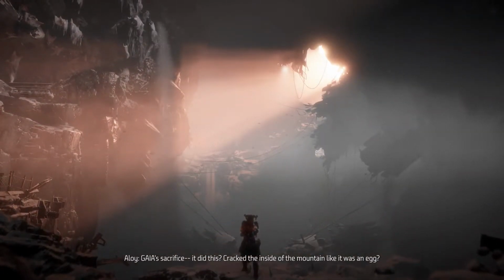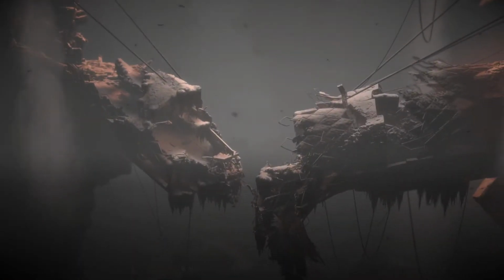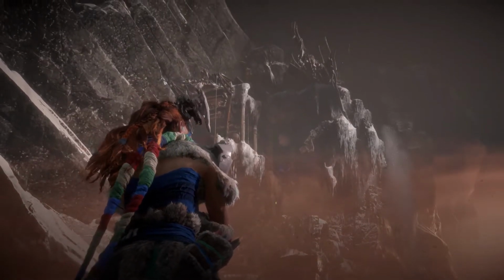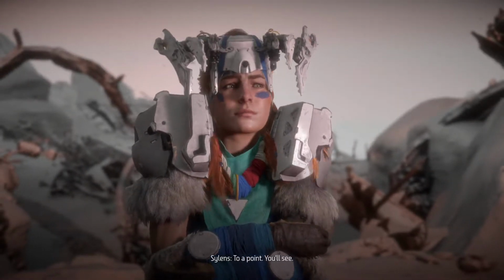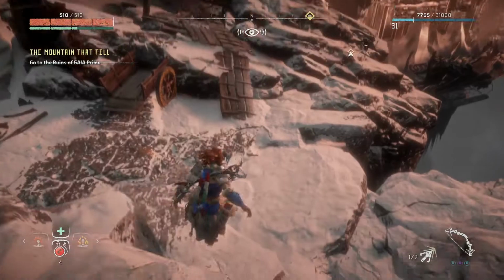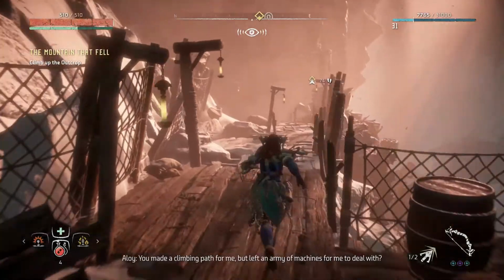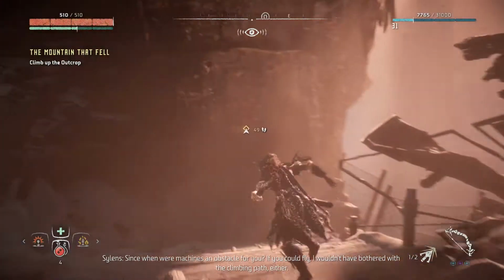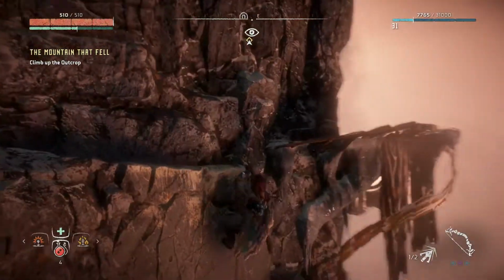Gaia's sacrifice. It did this. Cracked the inside of the mountain like it was an egg. Yes, yes. Quickly now. I've prepared the way ahead for you. So you've been in here before? To a point. You'll see. Thought I was meant to meet Silence here. You made a climbing path for me, but left an army of machines for me to deal with? Since when were machines any obstacle for you? If you could fly, I wouldn't have bothered with the climbing path either.